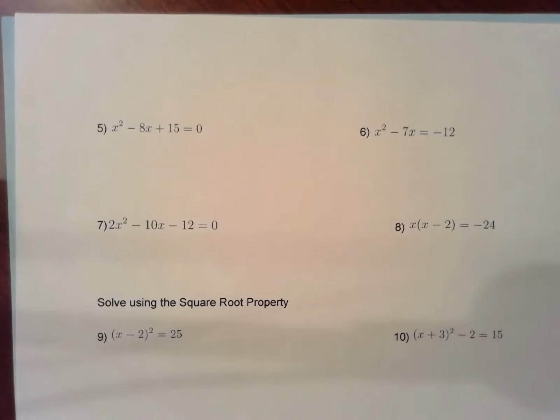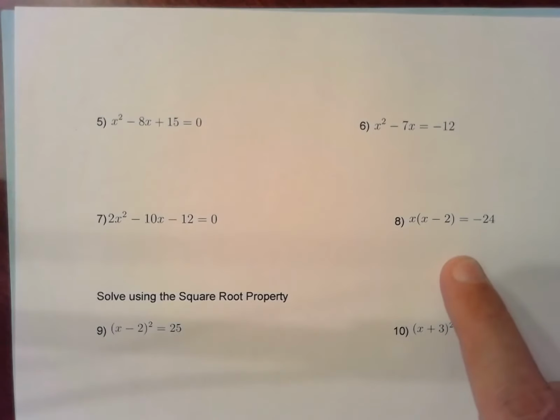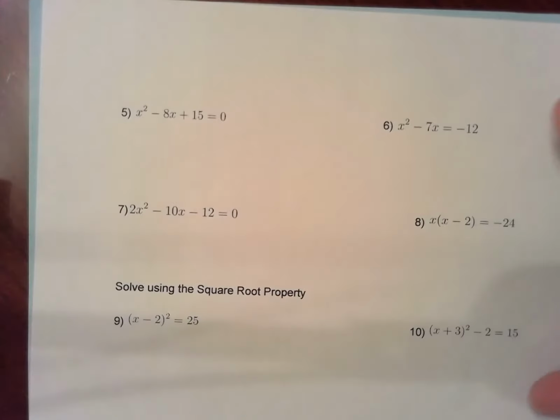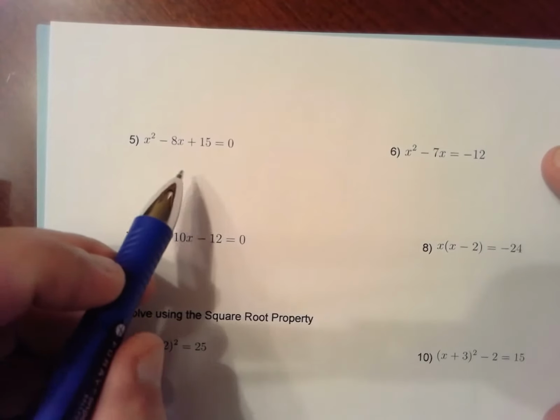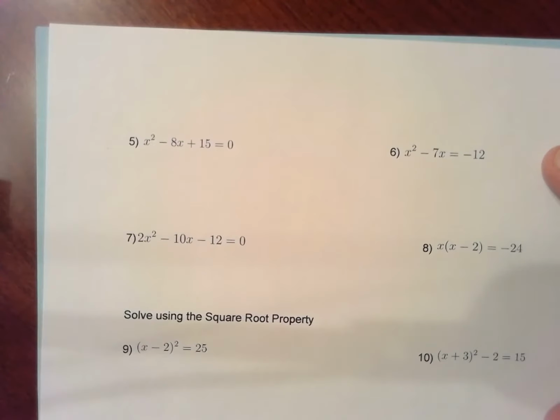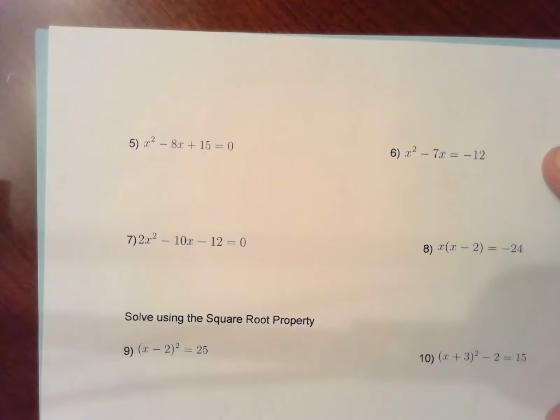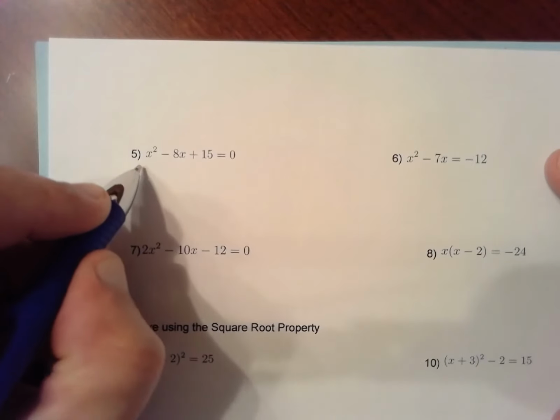This one, actually, we won't be able to solve by factoring. It's going to require a little more work. The rest of these will, though. Okay, if we're going to factor, we better have a 0 on one side. Otherwise, we're not allowed to factor. So here, we're in standard form for the equation.